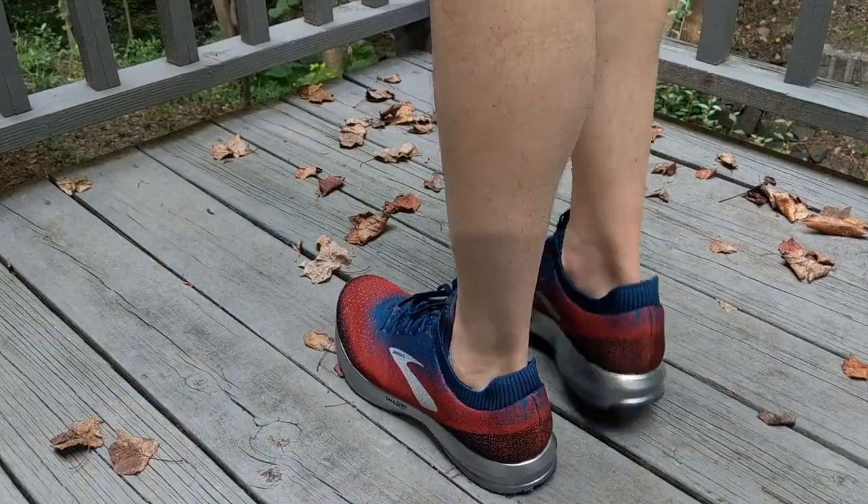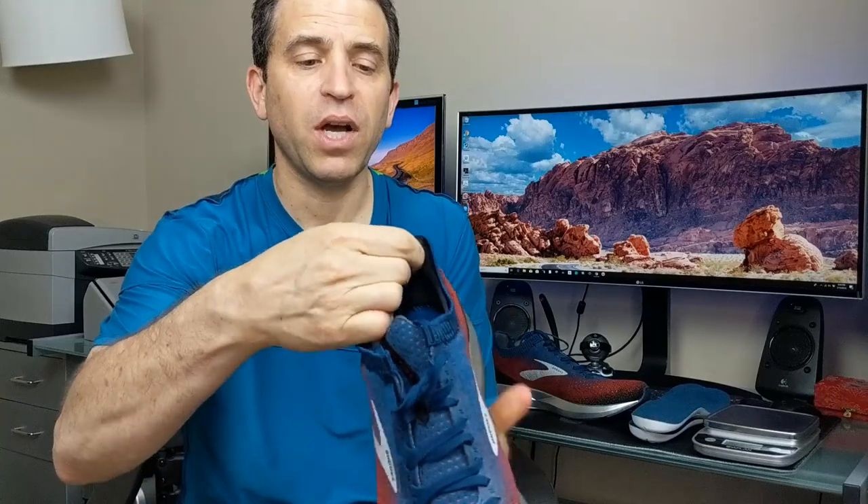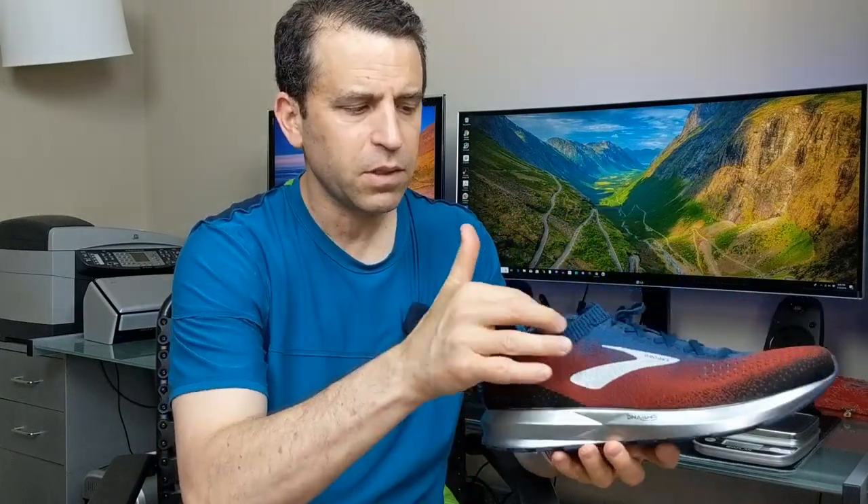It's a medium to high arch. I do have custom insoles that provide the right arch support. It's an energized experience type. What's new? The Achilles Guard — soft foam wrapped in faux suede — protects the Achilles tendon. They've done a real nice job there. It is very cushioned in the back. It was bothering me a bit where it was grabbing me around the ankle, but it goes to about halfway on the back of the shoe where it's a little bit more cushioned.